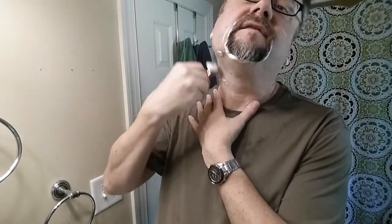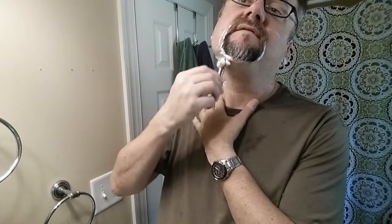But the very smoothest of blades and razor heads, like the 40s. I really like the 40s style Gillette Vintage Super Speed. But the smoothest razors will allow me to, if I go over a little bit, I can feel it just a little bit, but it doesn't inspire any kind of razor burn or anything like that. So that is a welcome thing.